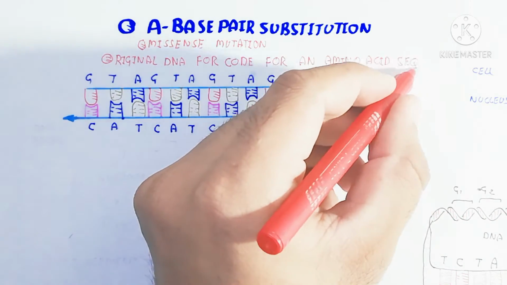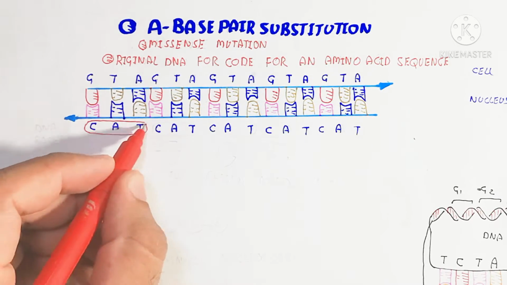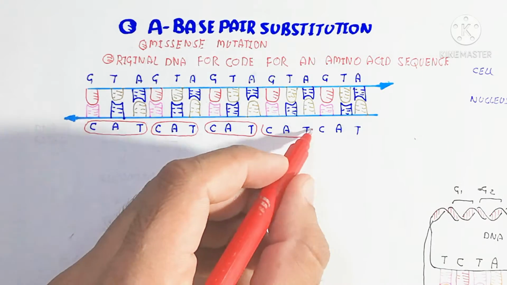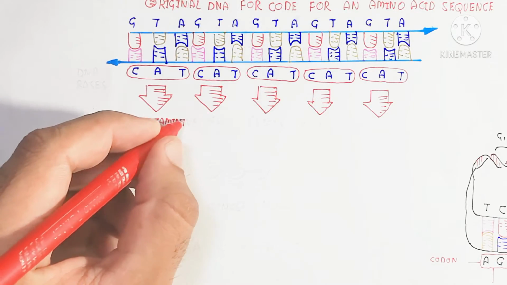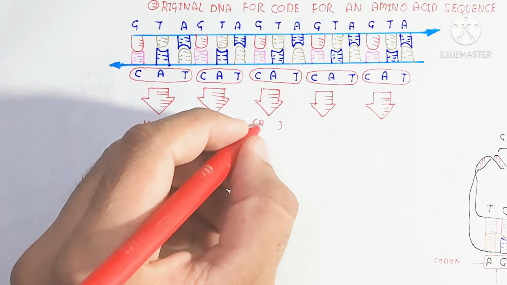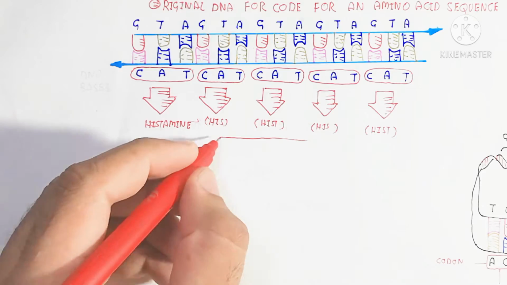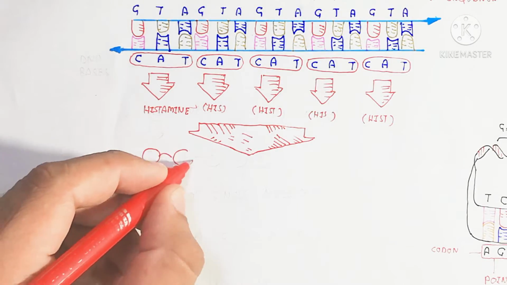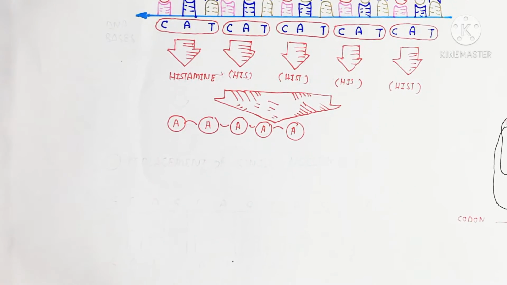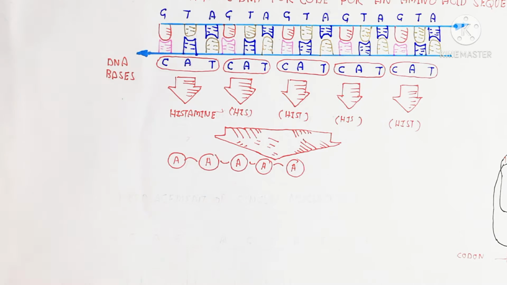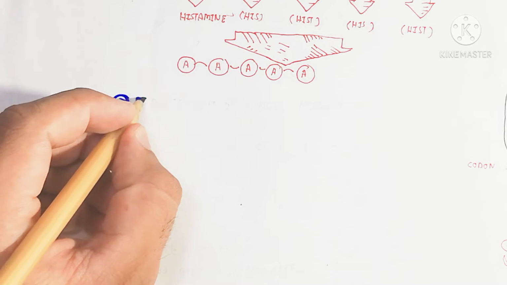which is opposite to guanine, thymine and adenine. So that means the original DNA code for an amino acid sequence is here, which produces the CAT codon with the binding of the anticodon during the messenger RNA production, to produce the anticodon GTA, and that produces histidine, the amino acid. This histidine is the polypeptide formation, and this polypeptide is known as the protein. So this protein formation is altered whenever one base pair is changed, altering the gene expression.